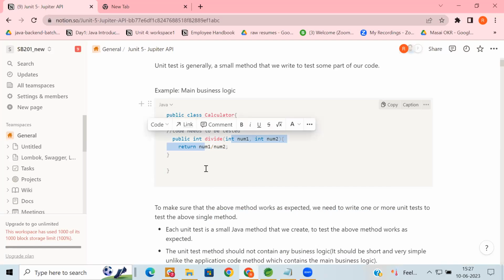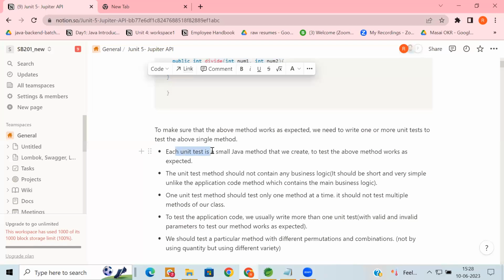Not only this, we need to define the test cases in all the possible ways. For example, I am dividing number 1 with number 2, I am putting that 0, then what should be the output? It should show the arithmetic exception. If both values are negative, then which type of result am I getting, right? So all the edge cases, yes, Zad, you are correct. We need to write the test cases with all possible edge cases, and then only we can say that this is properly 100% code coverage. हमने इसके सारे possible तरीके से code को cover कर लिया है, and all our test cases are passed.